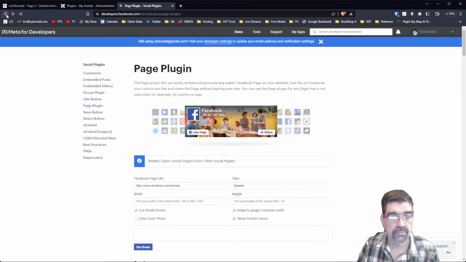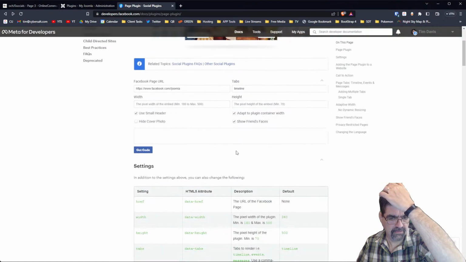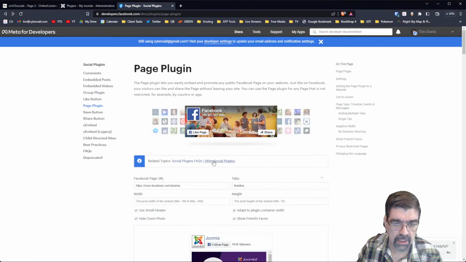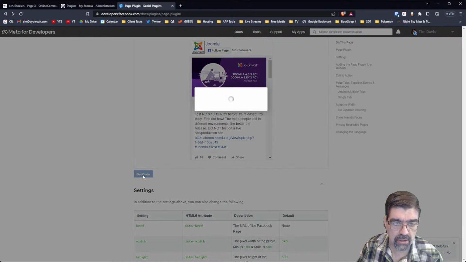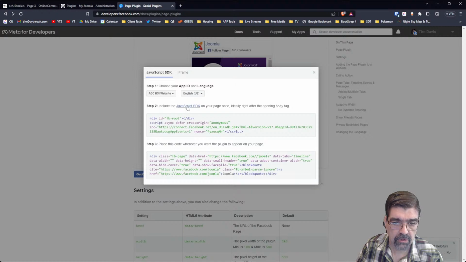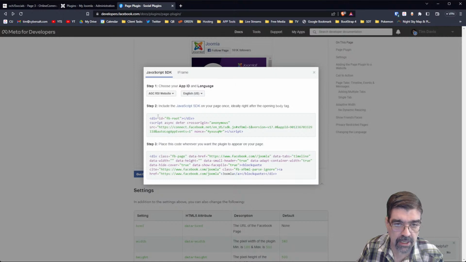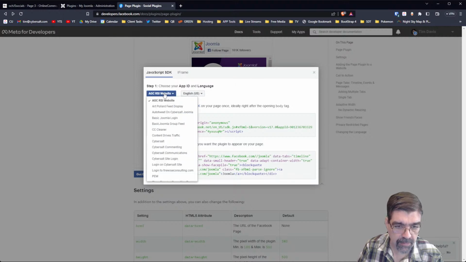Whoopsie daisy. Yes. Okay. Very good. And then you just get your code. You can hide the cover photo if you want. You get the code. Step 2, put this on your page once. Oh, okay. So I think that works for all kinds of things, right? That's your app ID. And step 1, choose your app ID. Oh, okay. So I've got some app IDs created.